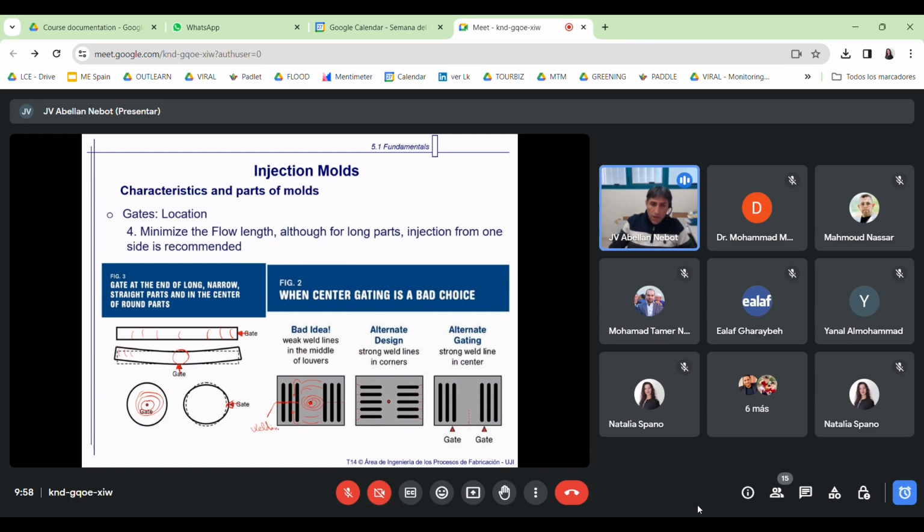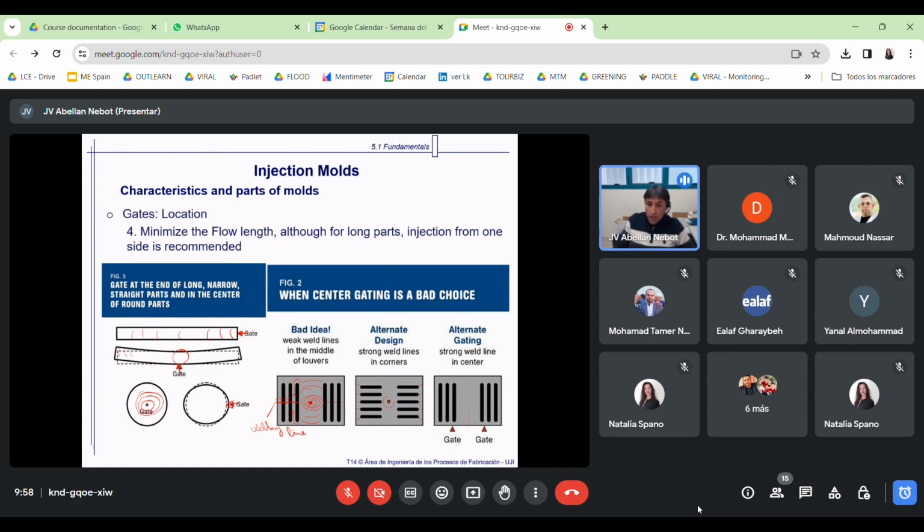And remember that a welding line is a line with bad quality and bad mechanical properties. So if you have a welding line just here in a very slender region, you can have issues of it breaking. So it's better maybe to redesign the part.